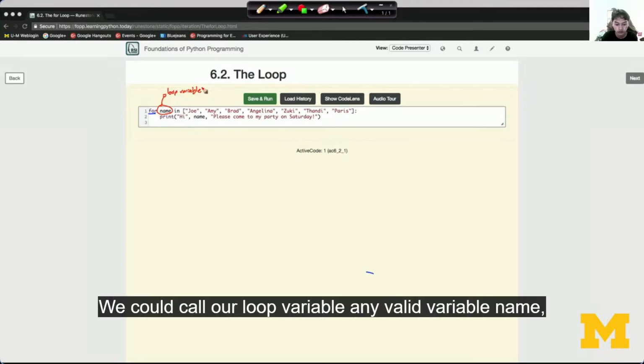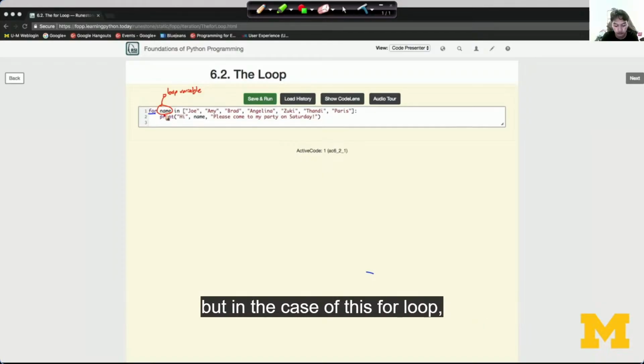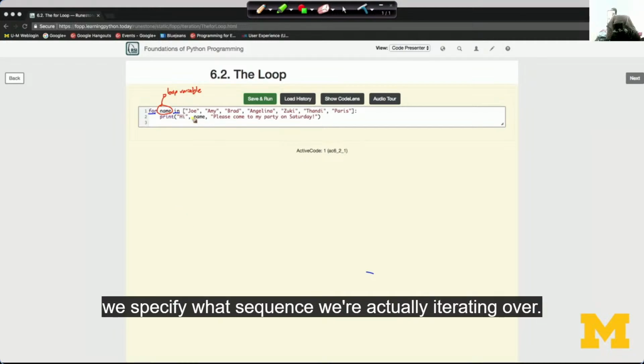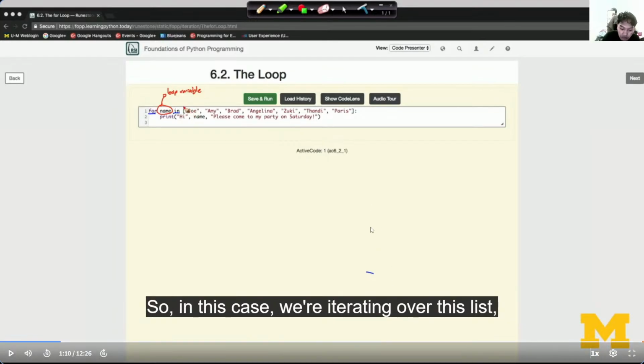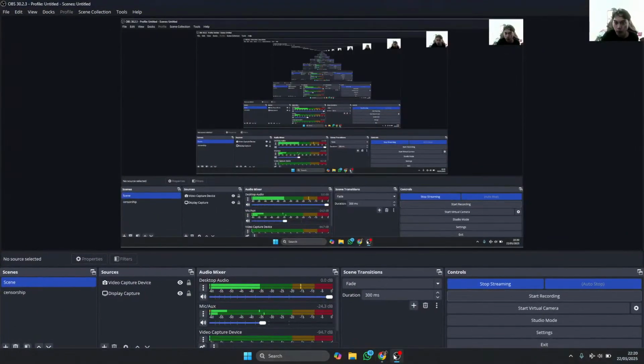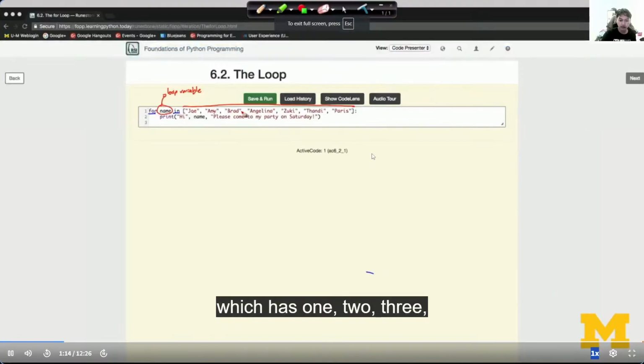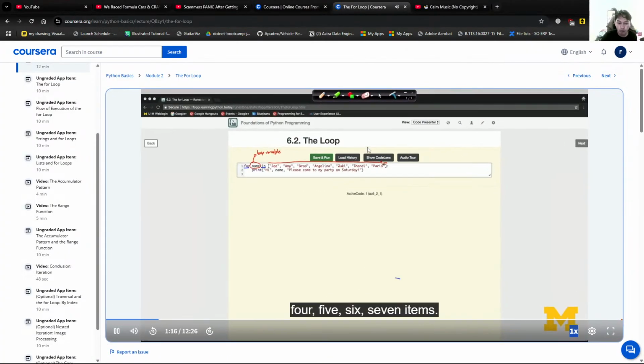We could call our loop variable any valid variable name, but in the case of this for loop, we're calling our loop variable name. After we declare our loop variable, we say in, and after that, we specify what sequence we're actually iterating over. So in this case, we're iterating over this list, which has 1, 2, 3, 4, 5, 6, 7 items.